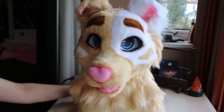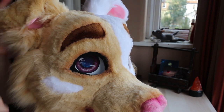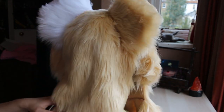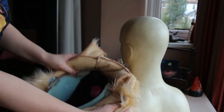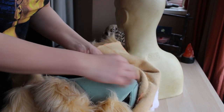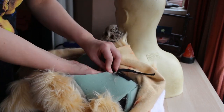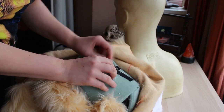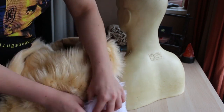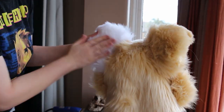At this point the head is almost done. What's left is mainly hand stitching as all the aesthetic work is done. We are going to readjust the back of the head as it was a little loose for the wearer — cut a slim triangle shape from the back, then fix the edges together with hot glue. I used scraps of felt just to reinforce the join. Since the ears looked a little flat, I added some stuffing to the back of the ear before carefully gluing the edges down.